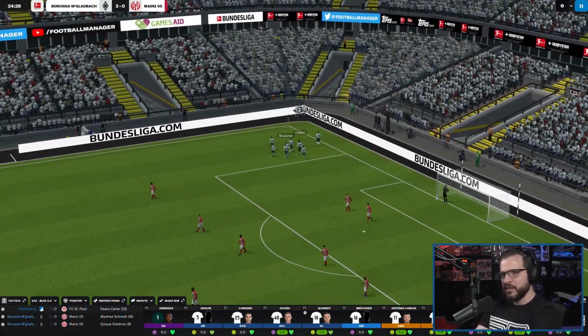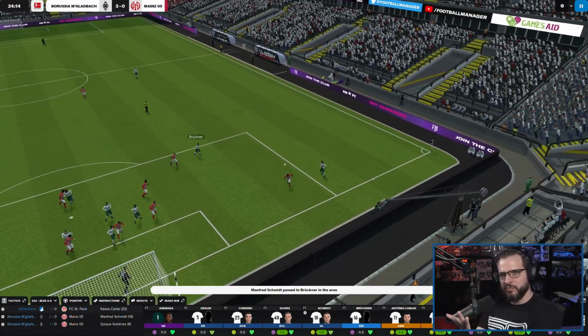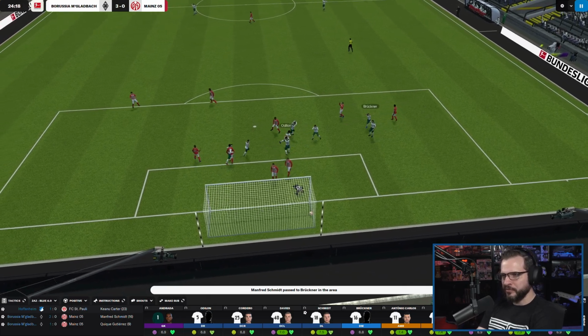Bruckner now. Over to Odilon. Odilon. Easy, easy, easy. With an assist from Bruckner, too. Goodness. These guys are looking good. If our backups, I say backups, some of these guys are starters, but a lot of these guys are primarily backups. If our backups can play this well, we're in a good place. We're in a really good place.